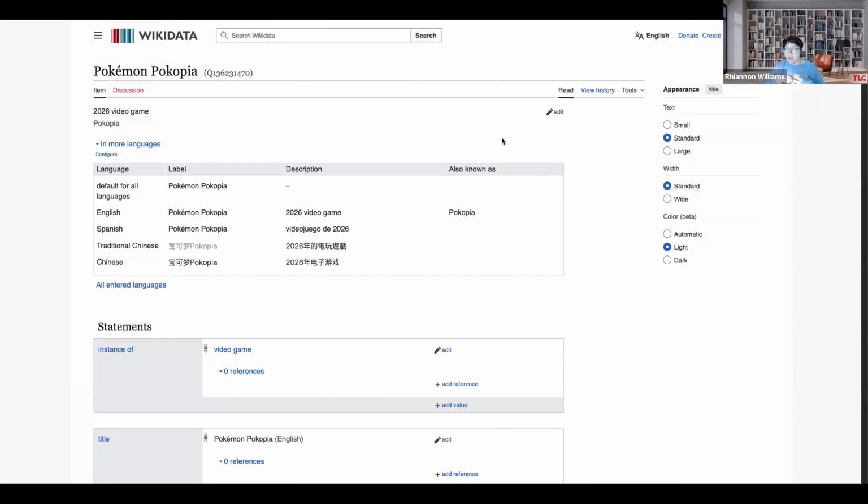If I am cataloging basically anything, this has been my go-to space for finding information on a material, whether it's a book or in this case, a video game or a DVD or even a piece of equipment. If it's a webcam or a microphone or something, Wikidata is a really great resource. This is a linked data resource that's built off of Wikipedia. And this is an open source and an open edit data set.